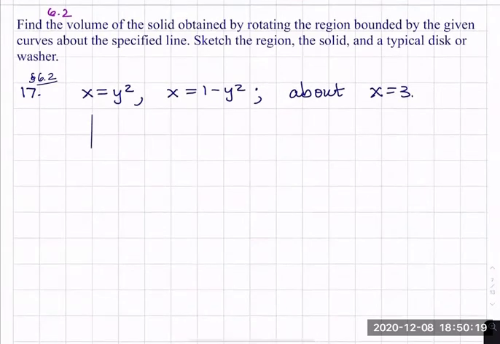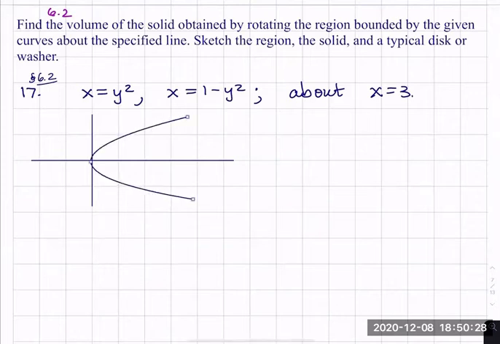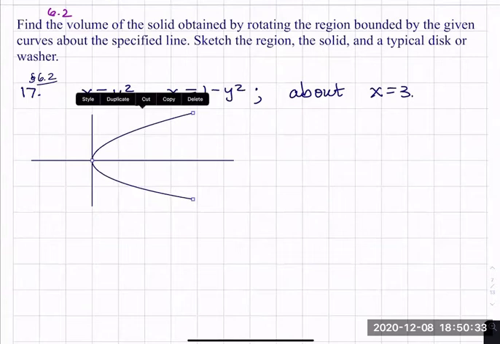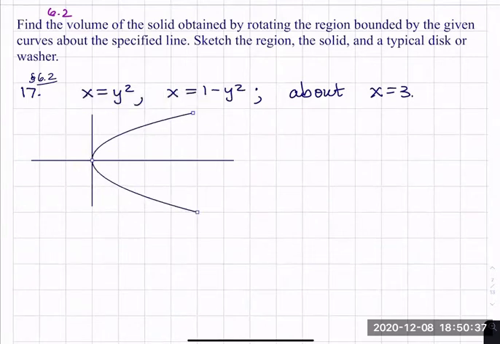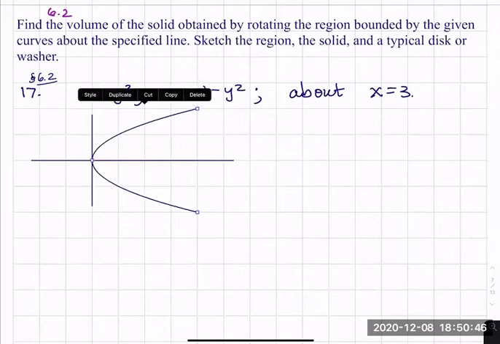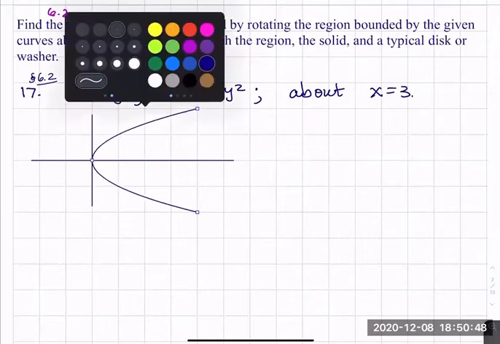The thing is, it does help if we can quickly sketch these curves. So here I have x equals y squared. That's a parabola opening to the right. I just keep doing these parabolas over and over. But look, if you put in y is plus or minus 1, you'll get x is 1. Y is plus or minus 2, you'll get x is 4. So you can sketch that hopefully a little bit quickly.